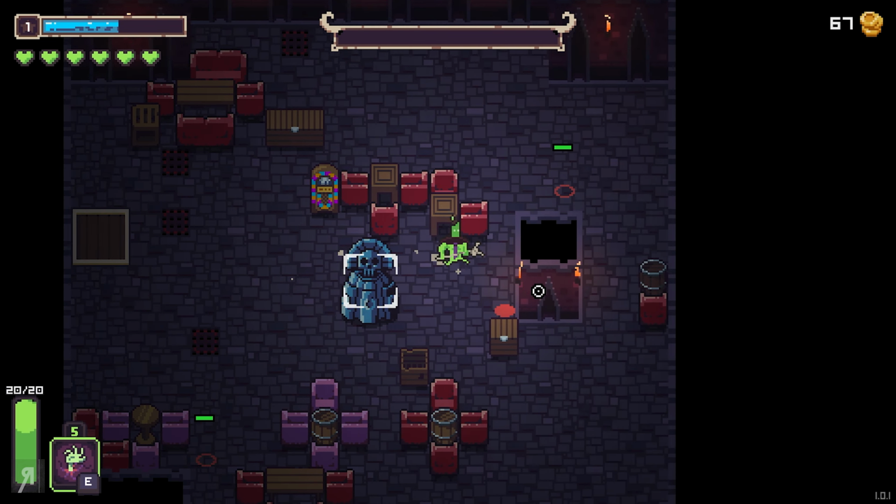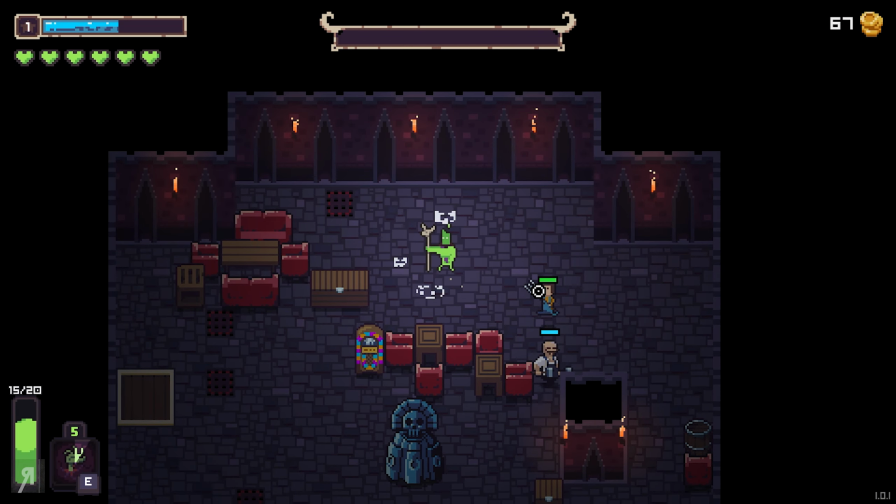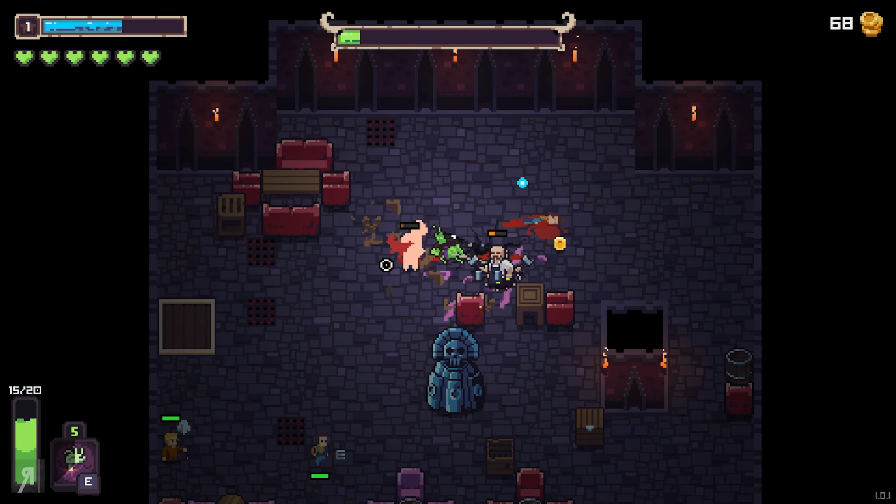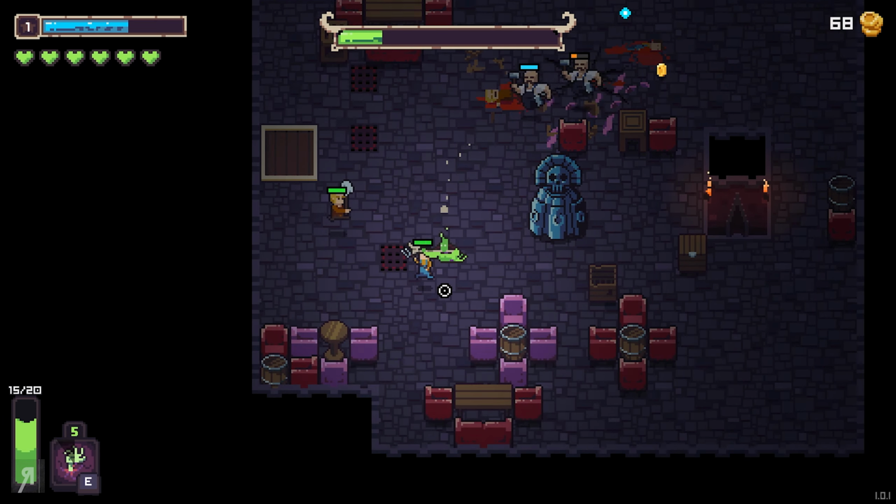Anyway, this is going to be another one of these, but this is going to be a lot easier this time around. Just going to spawn some zombies right quick, and hopefully they're going to do some good damage. There we go. I just want to kill these guys.